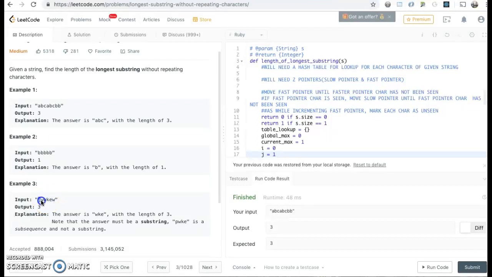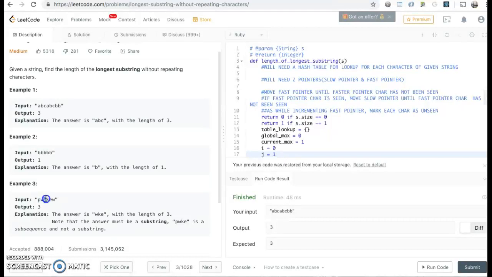And as I'm going through, as I'm incrementing my slow pointer, I'm also marking each of the characters as not seen. So I would say, okay, I'm going to increment my slow pointer to my next one, and I'm going to mark P as not been seen, because I've closed my window in a way. And then, okay, W has been seen. So I'm going to go ahead and mark W as not been seen.